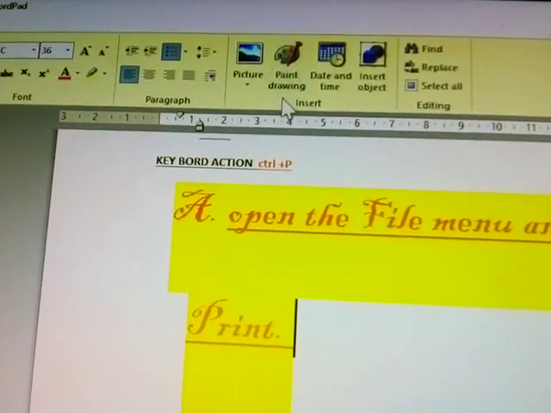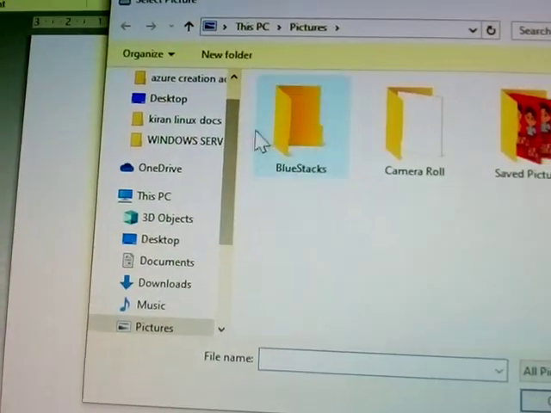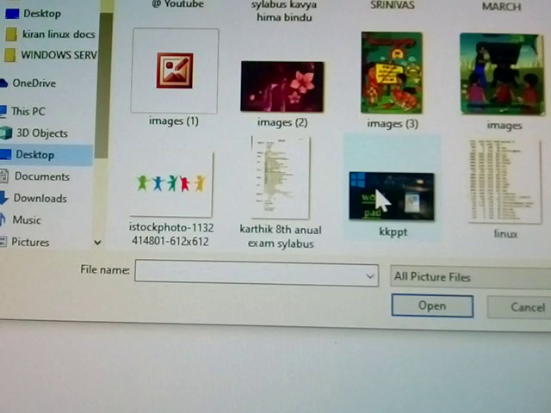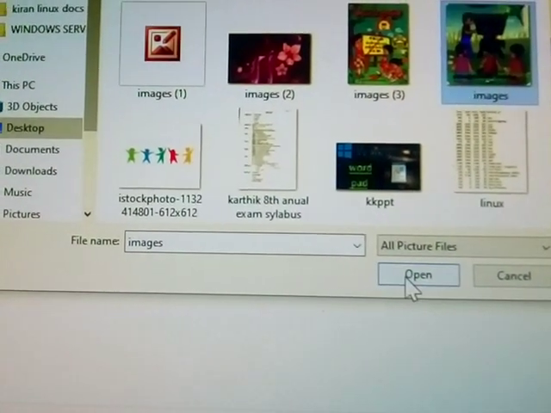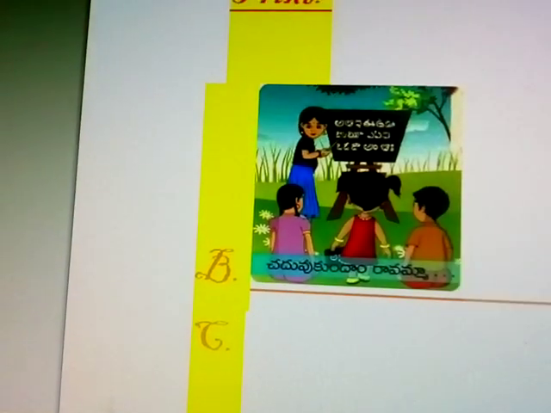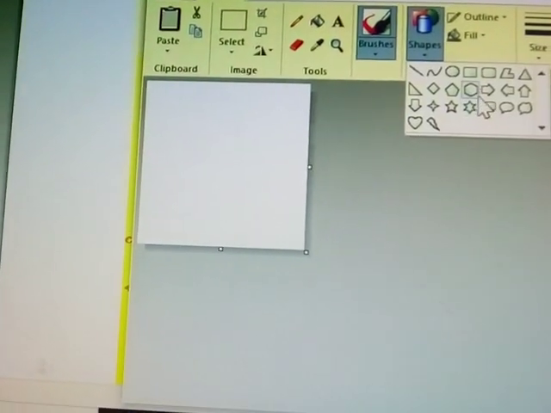Next one, insert. Insert the picture. Desktop. They select any picture. Open. Picture, OK, the required picture only. Next, paintbrush. Draw any shapes here.